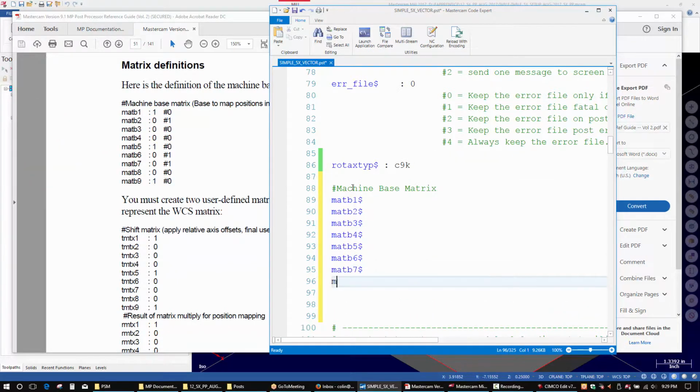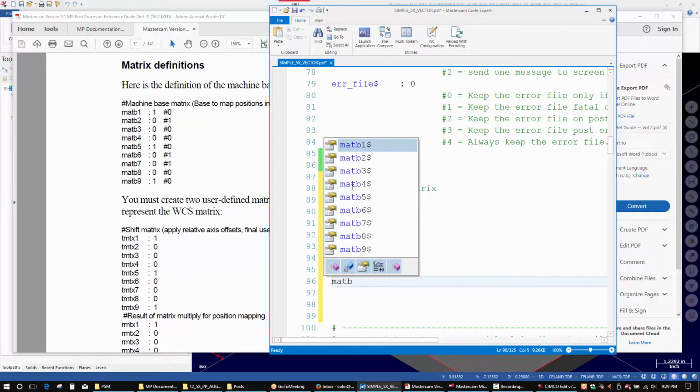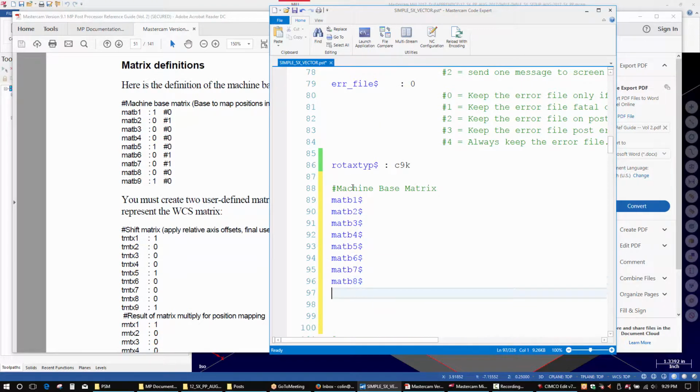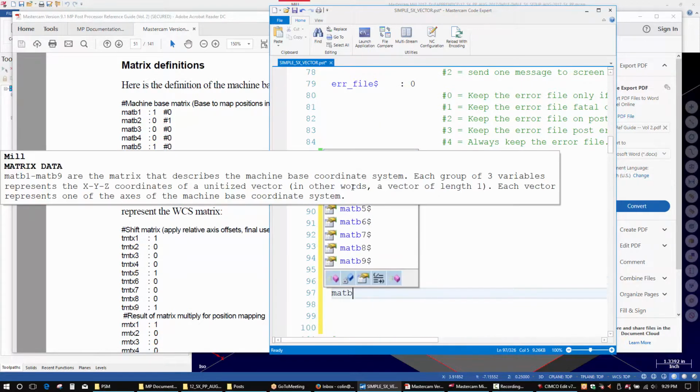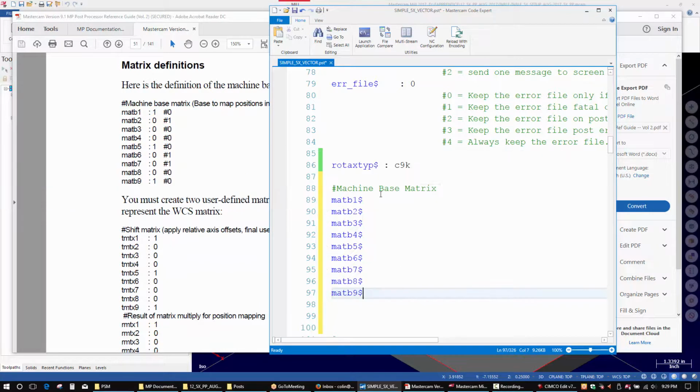We're doing MATB 1 through MATB 9, and we need to initialize it to either a 0 or a 1.